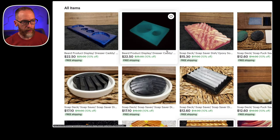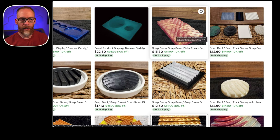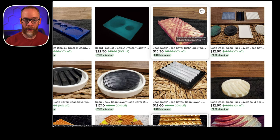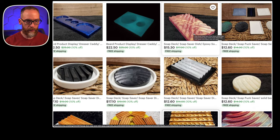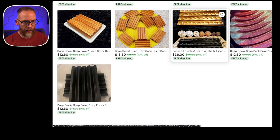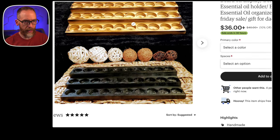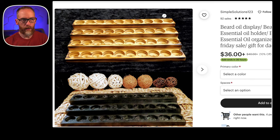Right now everything in the shop is 10% off. I'm not sure how long that's going to last, but you can check that out and see if it's still on sale. He had four the other night that were glow in the dark — I don't know how many of those he may have left. This is a big, huge soap saver in epoxy. You can actually probably put two bars of soap sideways on it, so you and your significant other can each have something different in the shower. He's also got soap dishes as well as soap savers in epoxy and in wood. And here are your oil shelves — this one's got 30, this one's got 40, and there's a 50 that would have one more row at the top.